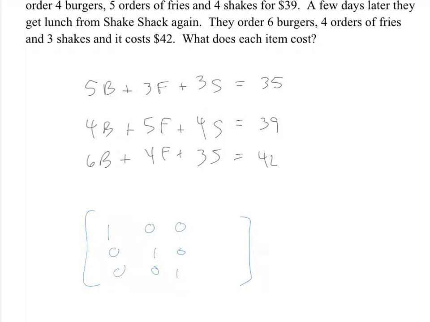What do we get? Cost of a burger. Cost of a burger. Fries? Shake? Yeah, that's ridiculous. The shake is not two. I totally screwed that one up, didn't I? I'm thinking about it now when I pick these numbers. You know why? I used to use this in my example.